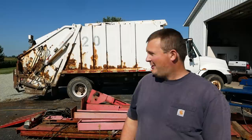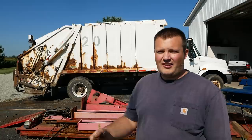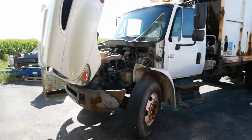Sometimes it won't start. It's losing power steering fluid, but there's no external leaks. And it has a clunking noise in the front end. That's all I know. Let's get to it. Like I said, 2003 International 4300. It has the DT466E, so that's the HEUI injected version.